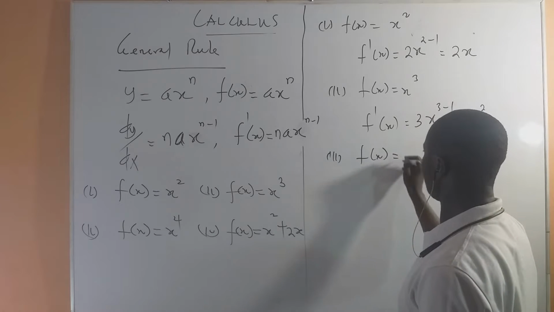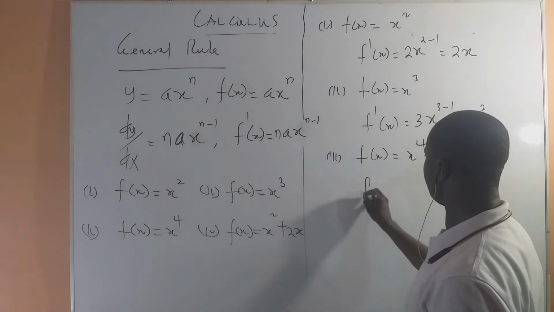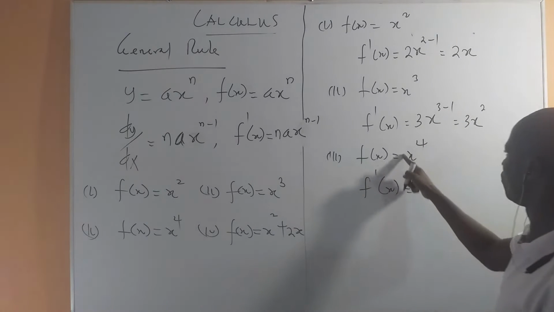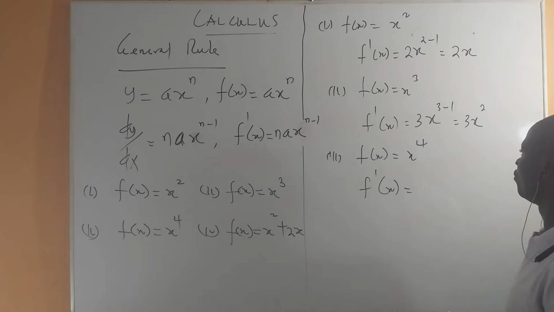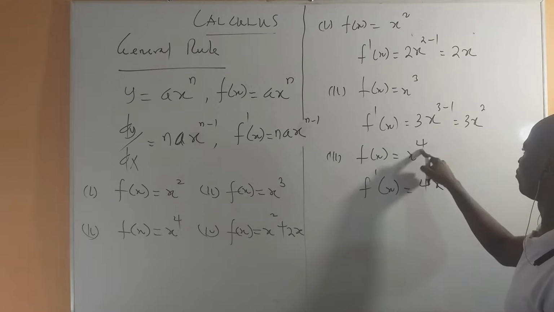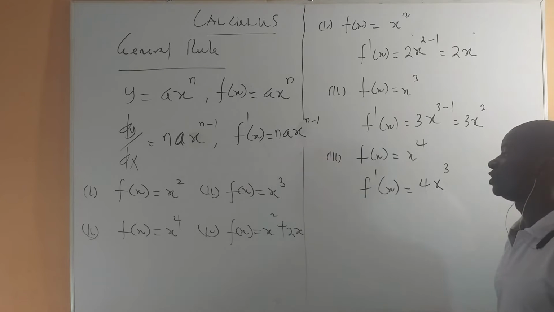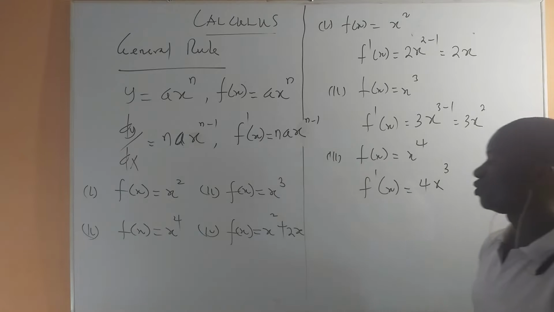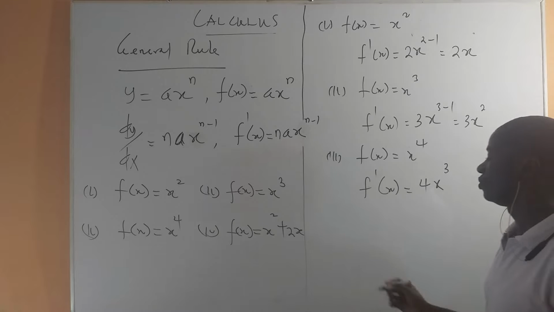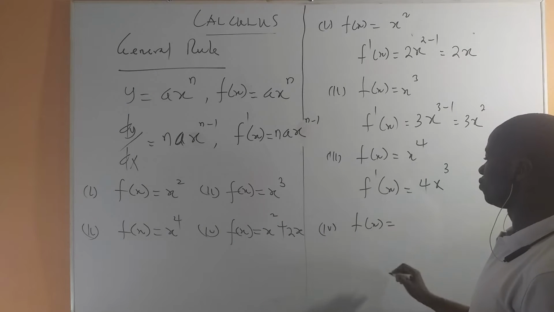We have f of x to be equal to x exponent 4. So when we say f prime, because we are differentiating, f prime of x, this should be equal to, the coefficient of the variable here is 1, so 4 times 1 is also 4, we have x, then we subtract 1 from the exponent, and that will give us 3. So 4x exponent 3. So when you differentiate x raised to the power 4 with respect to x, we are getting 4x exponent 3.